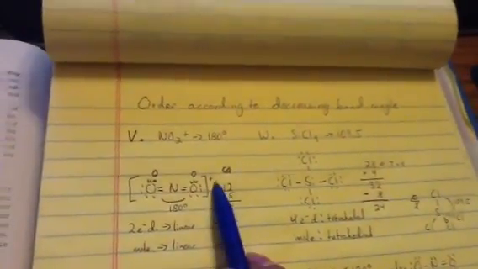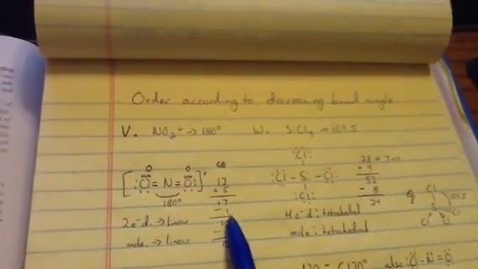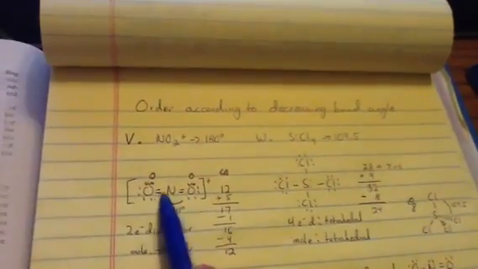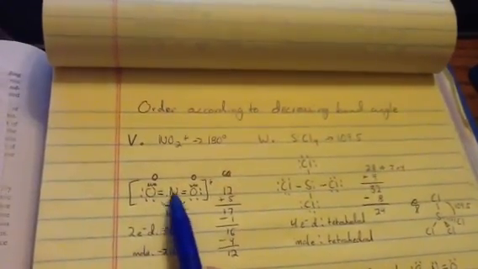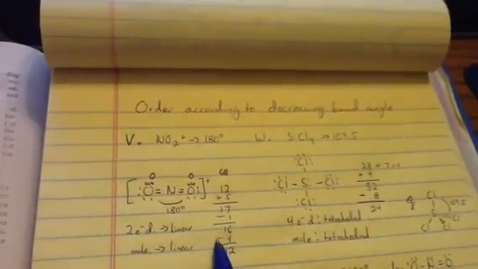I subtract 1 because I have a positive charge here. If you have a positive charge, you should subtract. If I have plus 2, I should subtract 2. If I have a negative charge here, I'll add 1. So because it's positive, I subtract 1. I have 16 total valence electrons.